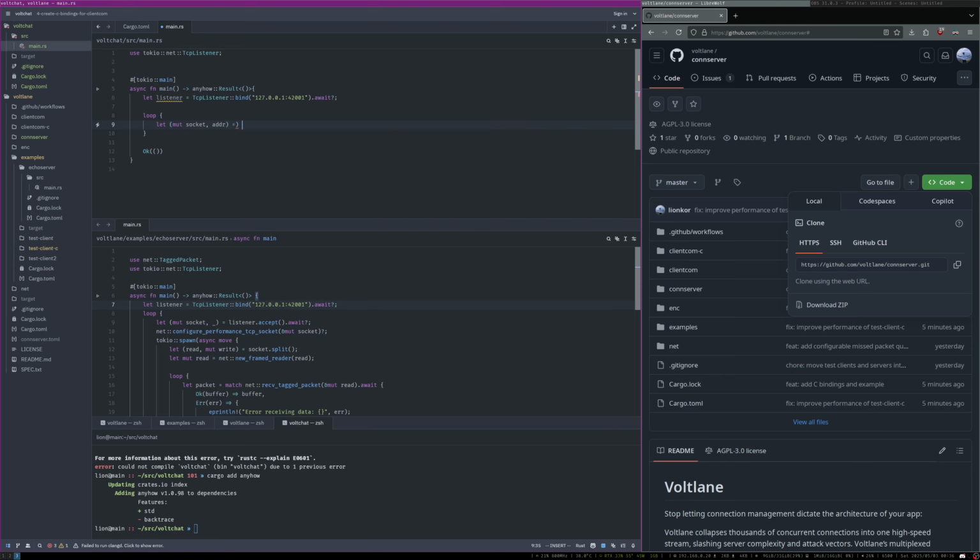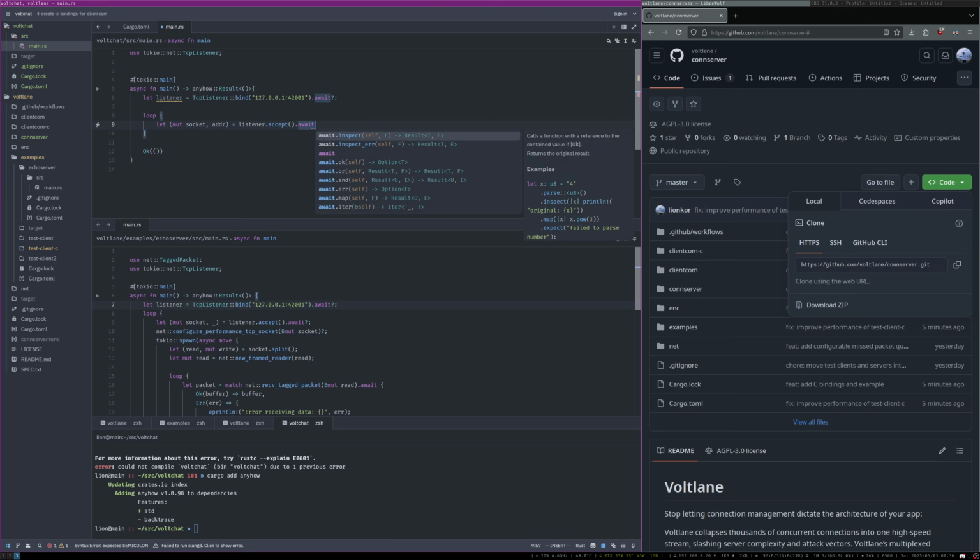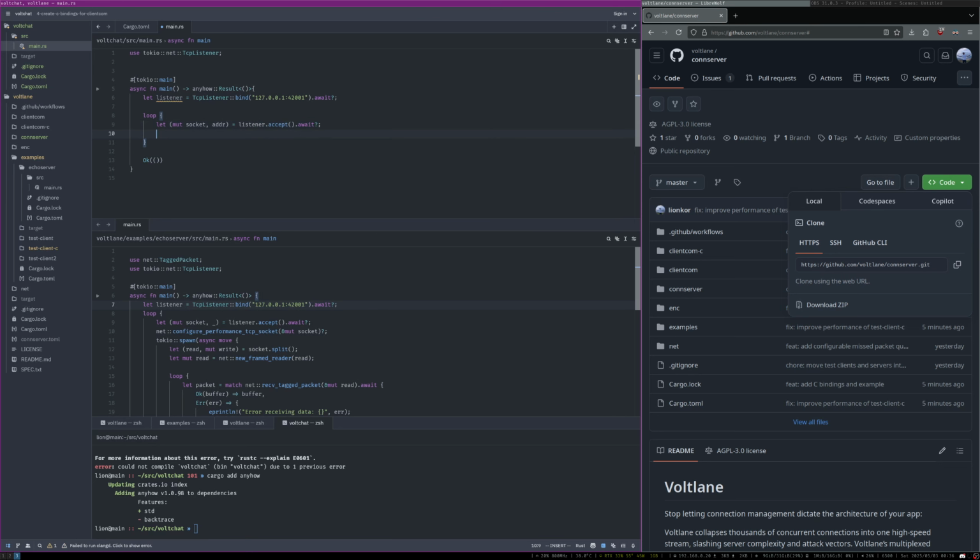Actually, we do want the address in this case though, so listener accept, await, and well, actually, I don't know if we want to loop. I guess we do want to loop. But this is not our main loop. So this is just the conserver listener.